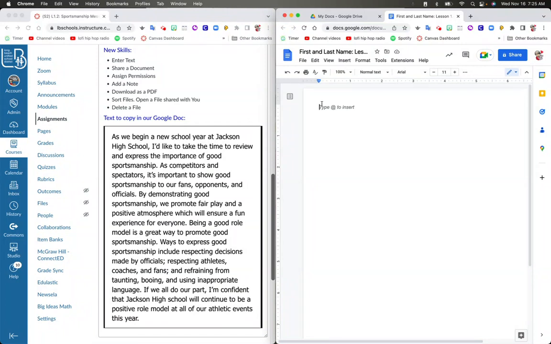Okay. With this, we're not starting a new paragraph at all, so we don't have to hit the tab button to indent. All we're going to do is just type exactly what we see. Again, we don't have to stop after the word Jackson and hit return to go to the next line, because Google Docs will do that for us. So let's go ahead and pause this tutorial and copy the text on this image exactly as you see here, making no changes to font size, font color, or anything like that. So pause the tutorial and copy that text.